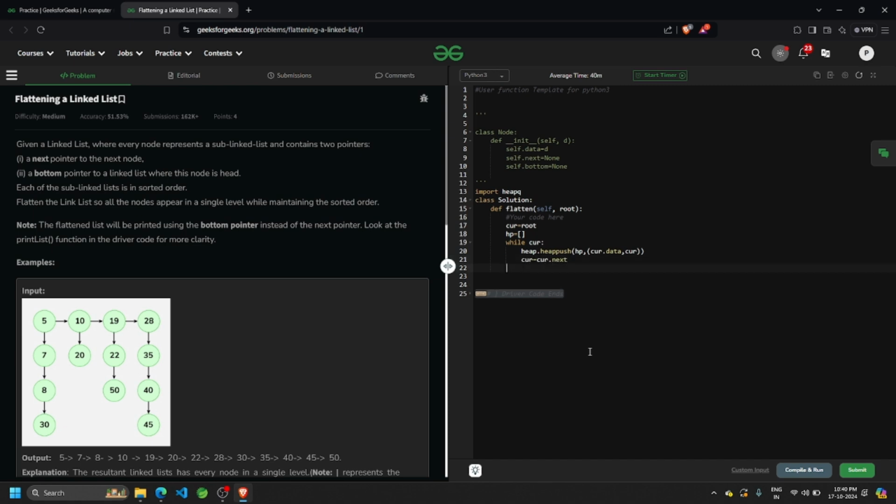So what you will do now? You will have an answer variable, and answer can't be a variable. Answer should be a node with the value none, and you will have a pointer pointing to it also. And while heap exists, you are getting the current node from the heap, and you have the data also.